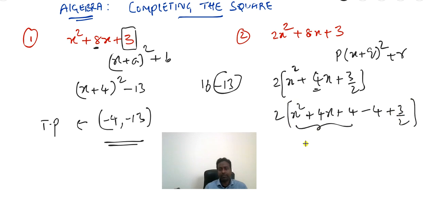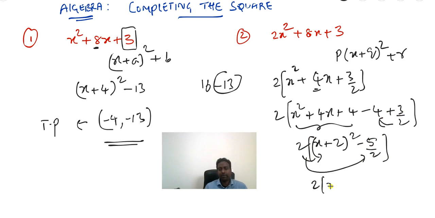And now this expression will definitely be your perfect square, which means x plus 2 whole square, because 4 is a perfect square. Now this will give you simplification. 2 4s are 8, minus 8 plus 3 would give you minus 5 over 2, and we have 2 outside, remember, so multiply this with that. Your final answer should be in the form of this one, if you correlate. So you can easily say what your p, q and r are if they ask in the question.